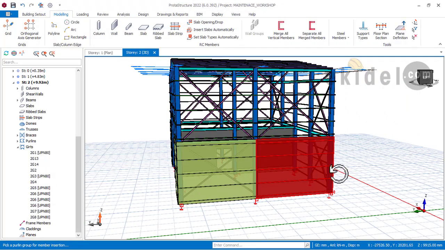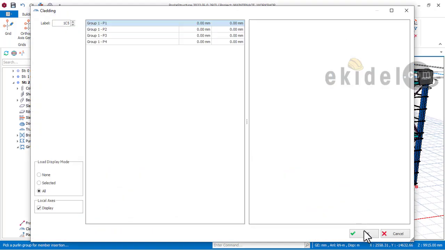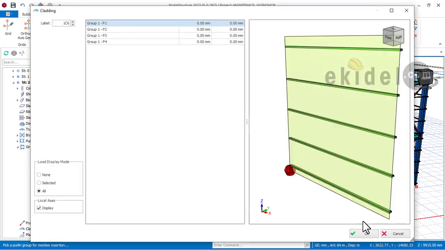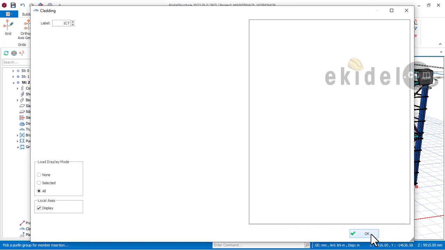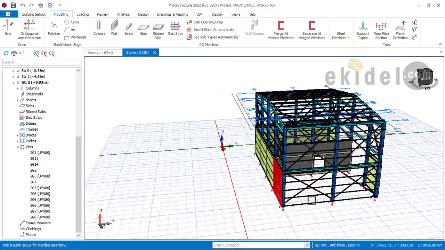Now I'll just create typically all the ones that do not require angle or level to create your cladding. So I'll do this right now and then do this again and then continue here, do this here, continue, and then come here again, do this here and do this one here. Okay, and then we have created the cladding for that.